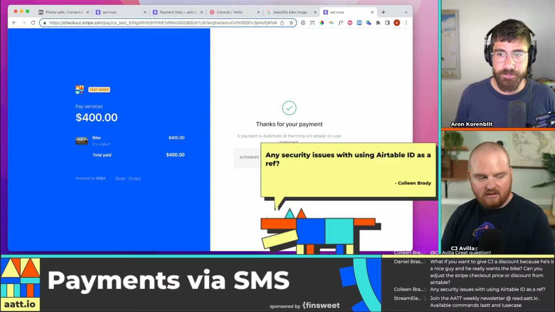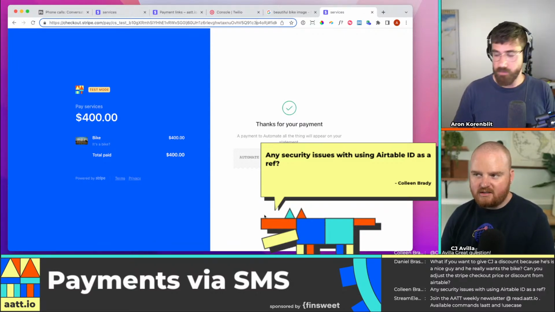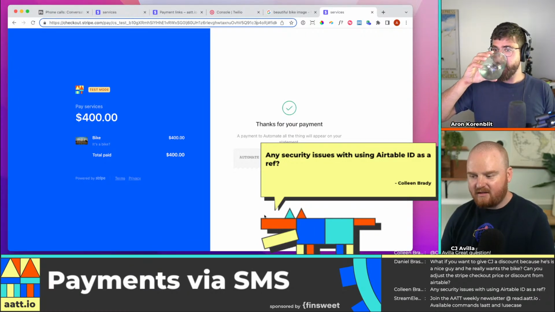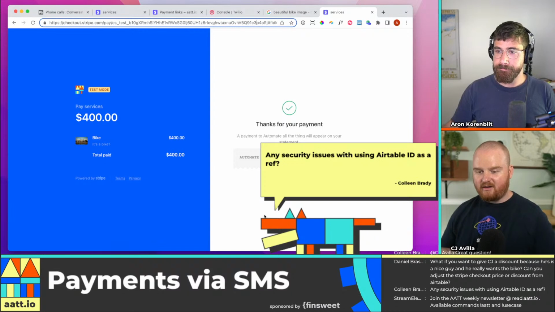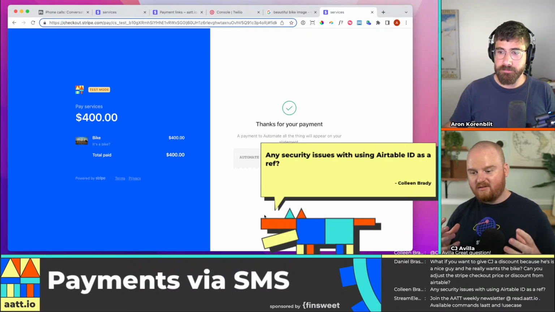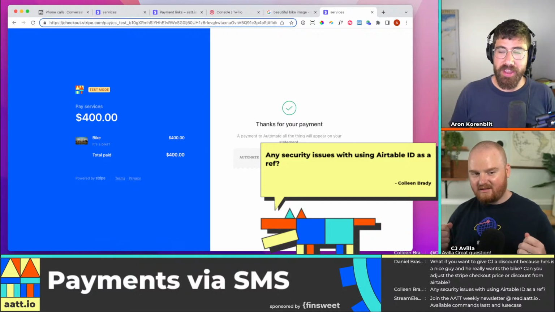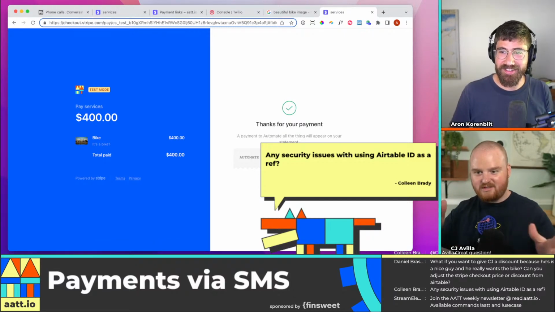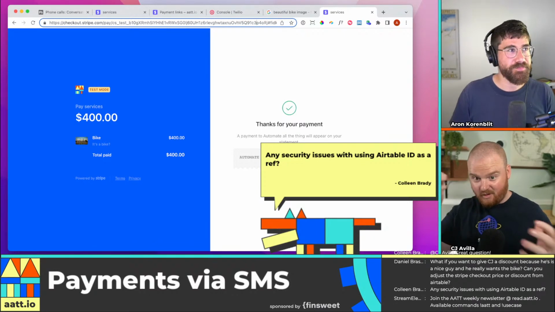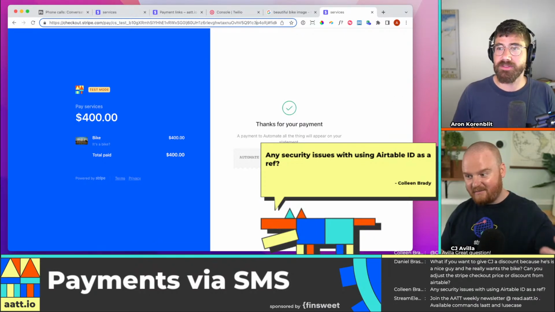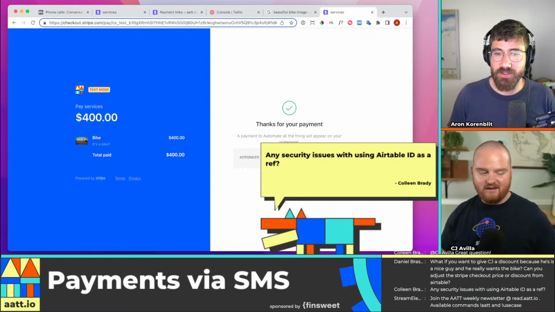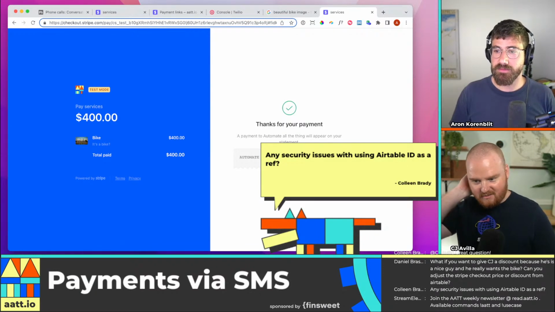Yeah, I think there's one tiny crux to this where if a malicious user had the Airtable ID and they knew how to construct their own webhook payload, and they knew exactly where to send that webhook, then they could theoretically send a post request directly to Airtable with their own client reference ID saying, I bought the bike, send me the bike. I think if I recall correctly, the webhook URLs for Airtable are not something you can guess.